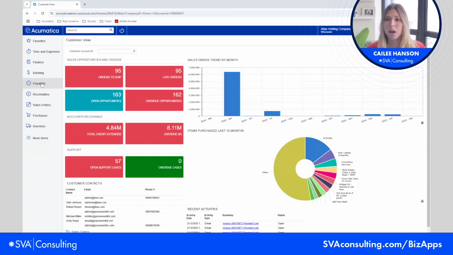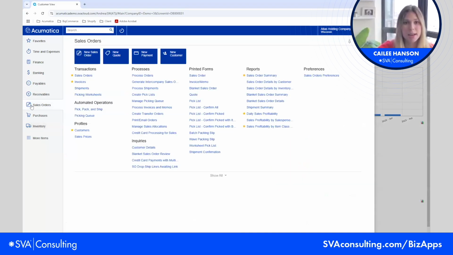I have access to a lot of areas within the system, but if you were just working in sales, you might just have access to something like sales orders and inventory, whereas a finance person may have access to more of those financial areas like the finance and banking modules. I have a lot here, and I'll walk through some of this structure. So again, modules are on the left-hand side, and if I drill down into those, this is where I have access to all of the menu items that exist within a specific module.